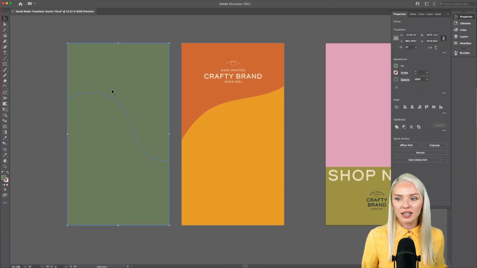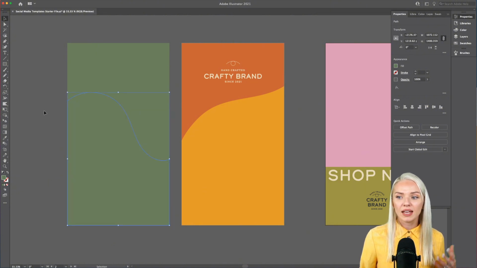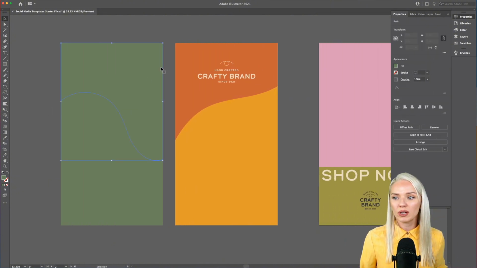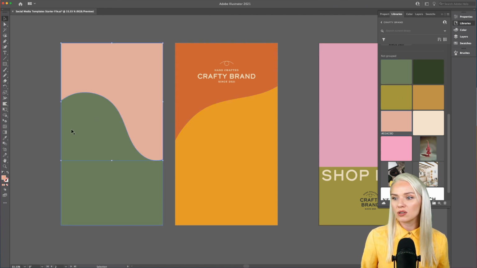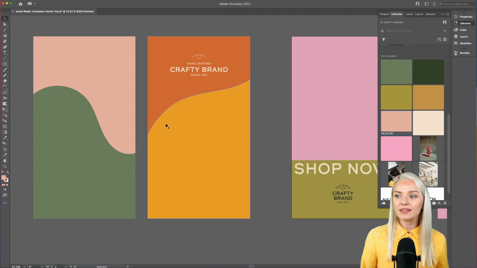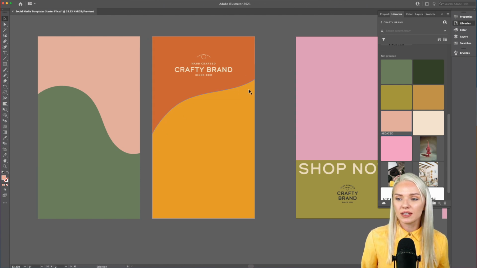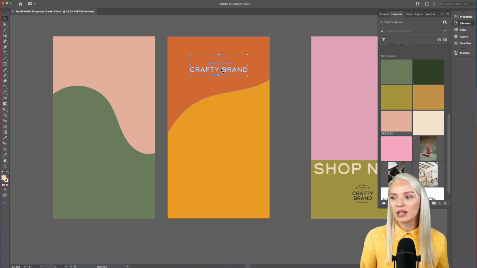So we can take the rectangle. Right now it's grouped, so we're going to click Command Shift G to ungroup those 2 elements, and now we can feel free to move them, and it's a really easy way to kind of bring more character to your brand. All right, so let's make the top part a different color. I'm back in my libraries. Maybe we can use the light green, or maybe we can use the other colors. And this is how I basically created this type of layout. Now I have my logo inserted over here, so that's what that will look like.